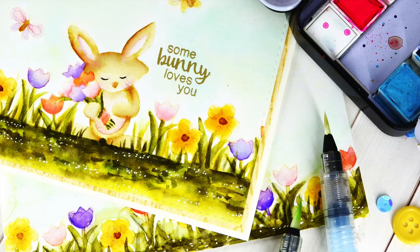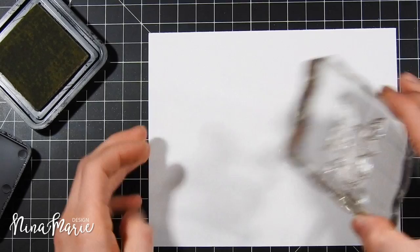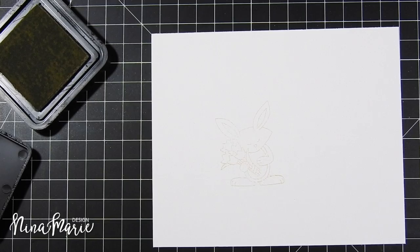Today I'm going to be sharing with you a no-line watercoloring card as well as a matching envelope. I'm going to be using this Hello Spring Newton's Nook Designs stamp set. I really love this. This is a brand new stamp set for them. So I'm going to be doing a lot of watercoloring, and this took quite a bit of time to do. So I'm going to go ahead and let you watch the coloring, and then I will come back when I go to finish up the card and create the matching envelope.